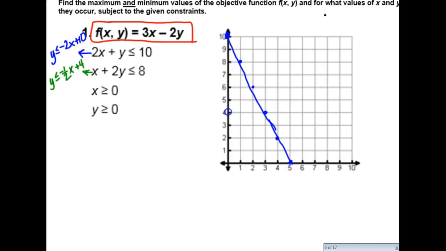All right, so up 4, and then your slope is down 1, right 2. Down 1, right 2. And the point where the blue and the green lines intersect is very important because it's going to be one of our vertices. So if you can see that through your intersection, then life is good. Oh man, it's terrible. All right. So below the green line, below the blue line, and then positive, positive for x and y, that's going to give you the bounded region, this guy.